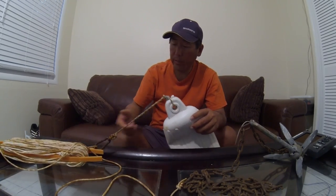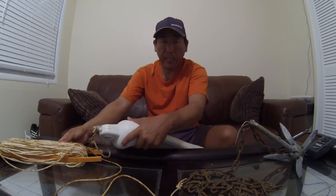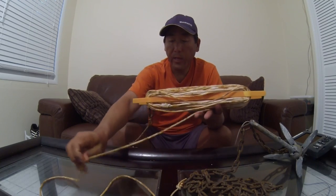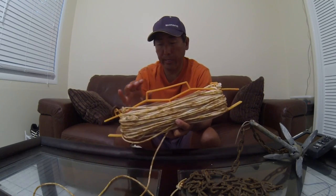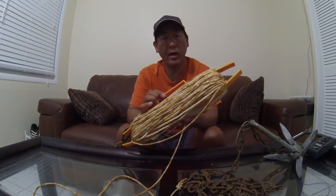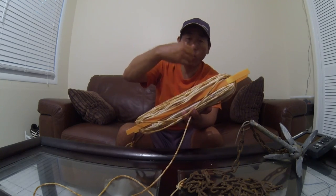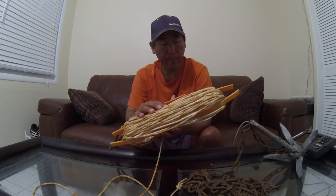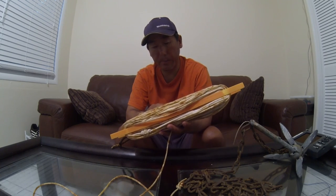Then I've got another short attachment, same thing, just to keep these from getting locked up together, which comes up to the cord winder. Basically, this orange thing is an extension cord winder. You just wind up your extension cords and keep them neat and tidy. I got this at the dollar store for a buck, but you can get them at Home Depot, same thing.